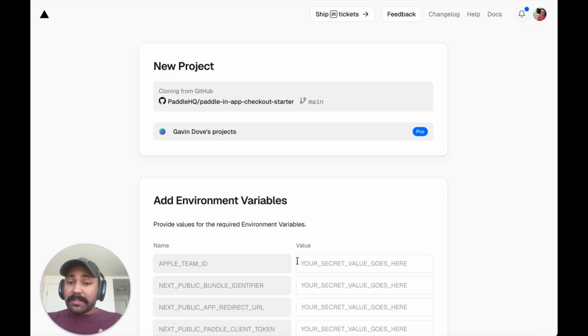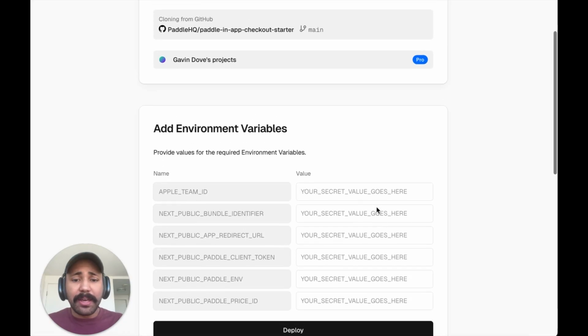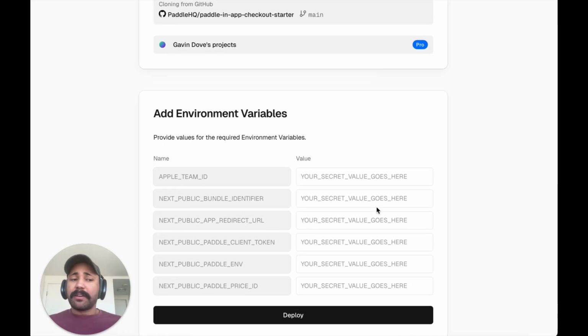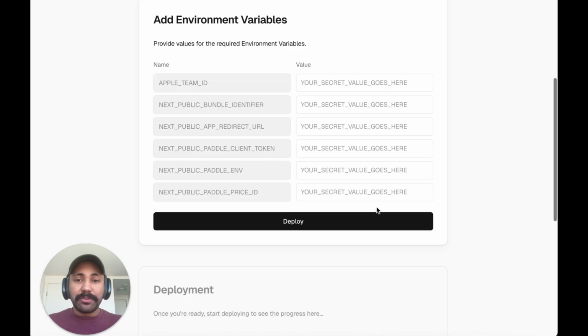Now, the next step is to set up our environment variables, which specify to the web checkout all of the different things it needs to do. And before I continue, I should mention that if you want to have any custom implementations or custom changes to the web checkout, all I need to do is just go to the GitHub repo that I just created, throw in all my custom code, do everything that I need to do. And when I'm ready to deploy, I just come back here and add the environment variables. So I'm going to go ahead and do that now.